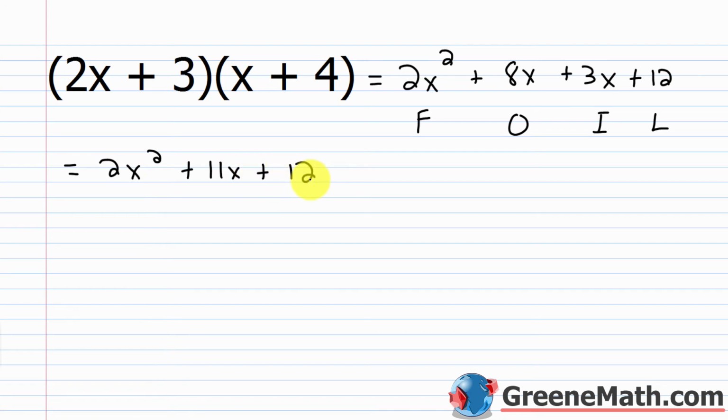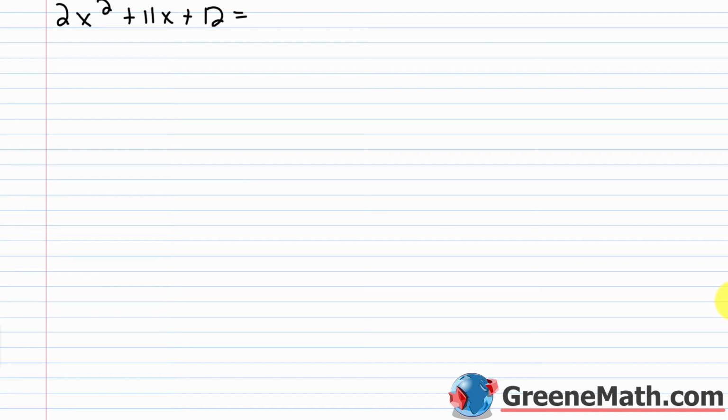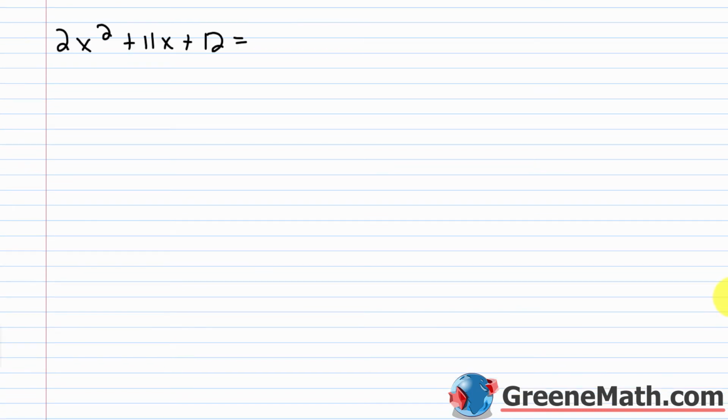Now, what if I was to give you the 2x squared plus 11x plus 12, just like this, and I take this information away. So let's scroll down past it and cover it up. And I tell you, I want you to factor this into the product of 2 binomials, and I don't want you to use factoring by grouping. I want you to reverse the FOIL process. So the first thing is, let's think about FOIL. So we have the F, that's the first terms. So something times something gives me this guy right here, the 2x squared. So what are the possibilities for that?